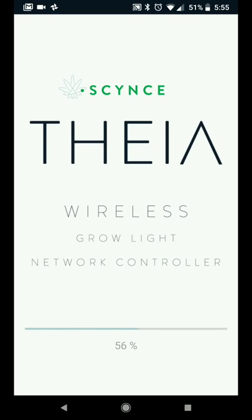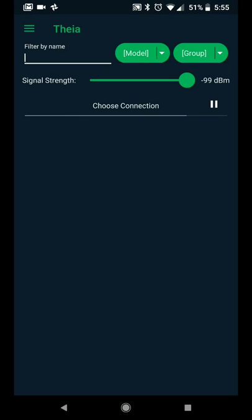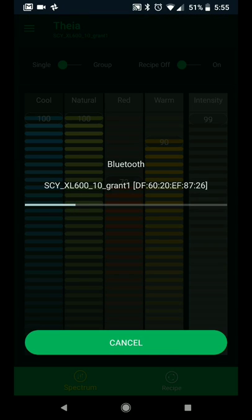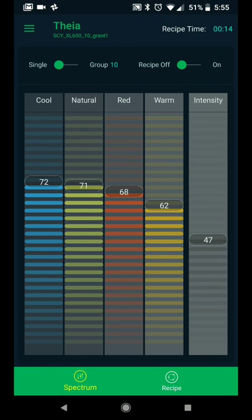Select the app. App loads. Takes me to a login screen. Go ahead and log in. That jumps me right to a Bluetooth connection screen. It picks up every light within range. I have one. I'm going to go ahead and select that. It's establishing Bluetooth connection and boom, we are controlling the light. Pretty awesome. More to come.